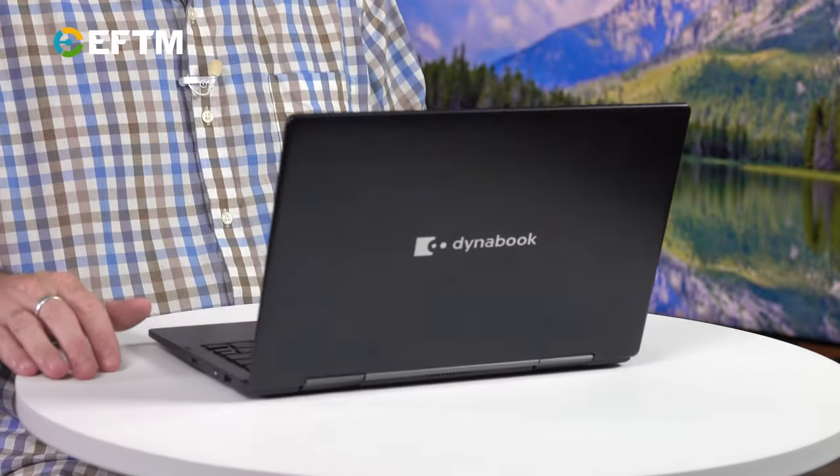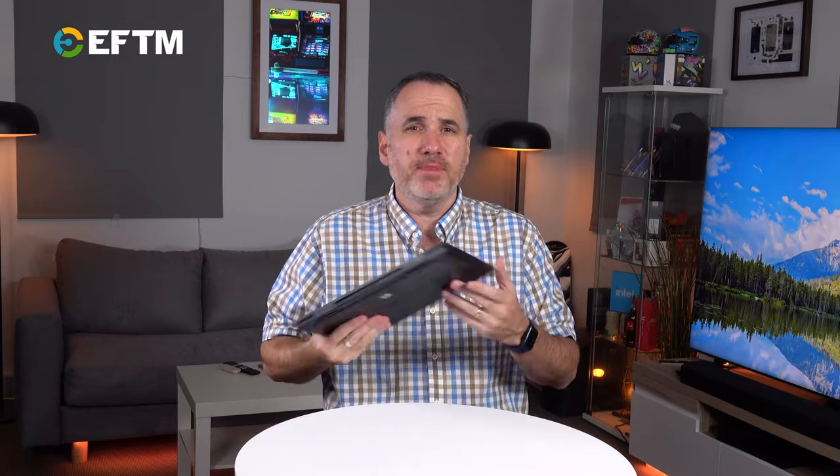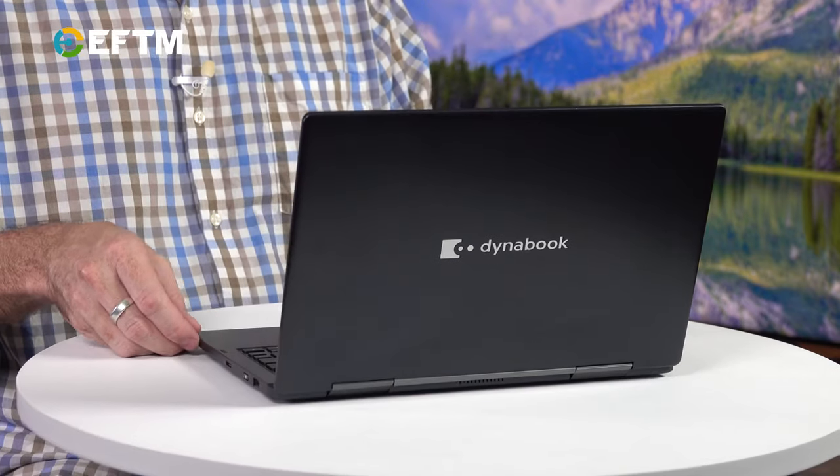Overall, great look and feel. You're not going to push this to video editing — this is an absolute workhorse for people who are out and about, don't know where they'll be working next. A lot of people these days, the laptop is all they have at the office. You carry it home, take it to the café, take it to the park. And when you're at work, you're plugging into USB-C Thunderbolt to get monitors, keyboards, and mice all synced up.